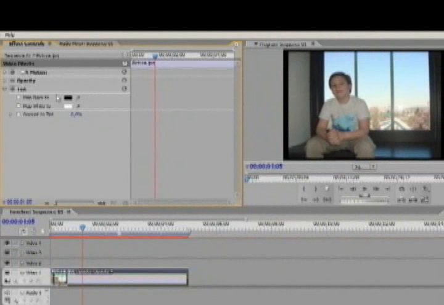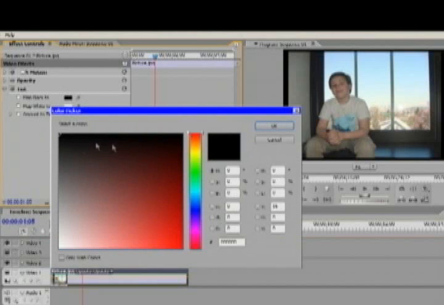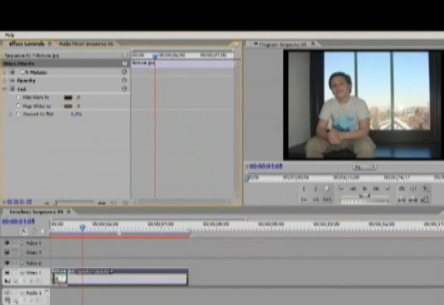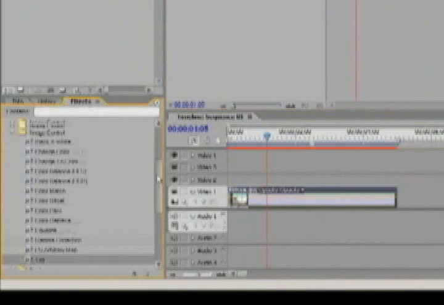Map black to is the darker areas in your video, and the white are the lighter areas in your video. So if you change the black color to a dark brown and the light color to a light brown, and you increase the tint, you will see you get a little brown look. So I just give it 40. Yeah, that's okay.